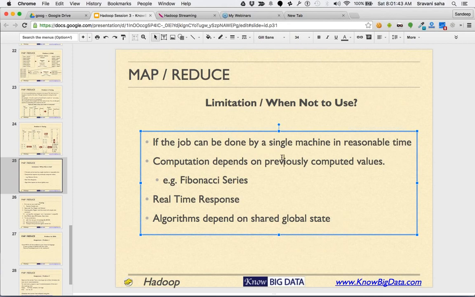So not Hadoop as in who created MapReduce, they took these kind of design choices, and therefore it's not suitable for real-time response. When the algorithms depend on global state, this we have already discussed. So if your algorithms which are being run as part of map or part of reduce are depending on a global state, imagine your mapper code making a call to MySQL. So for each record or for each line in the input, there will be a network call to this service.